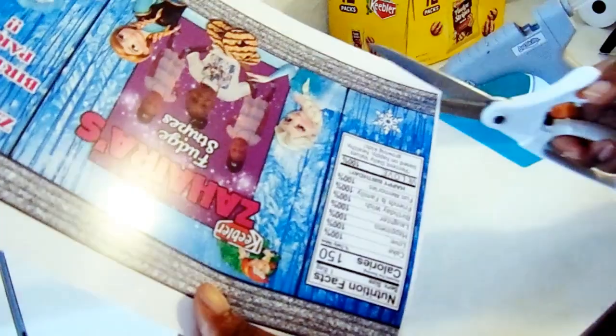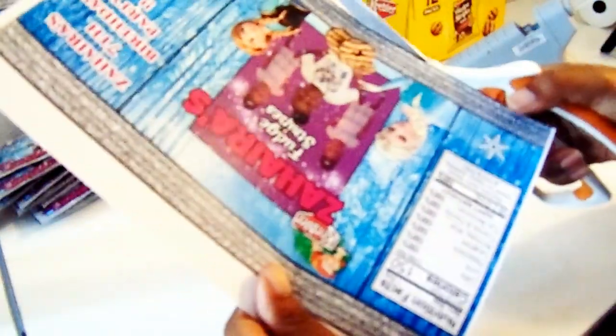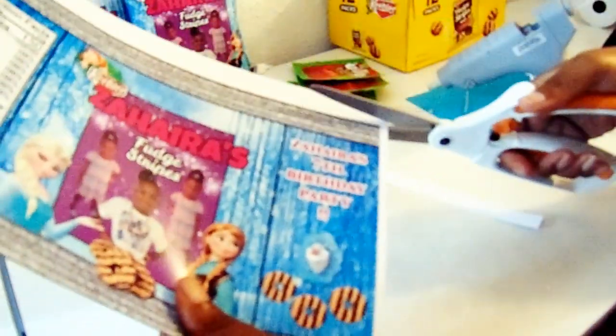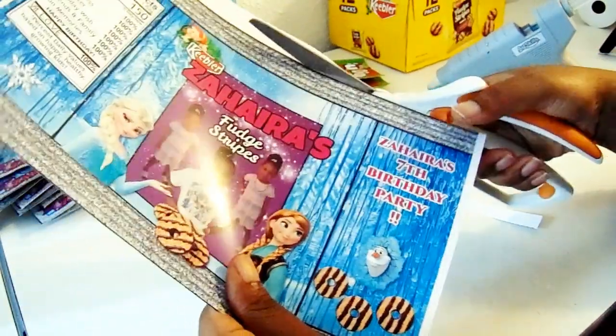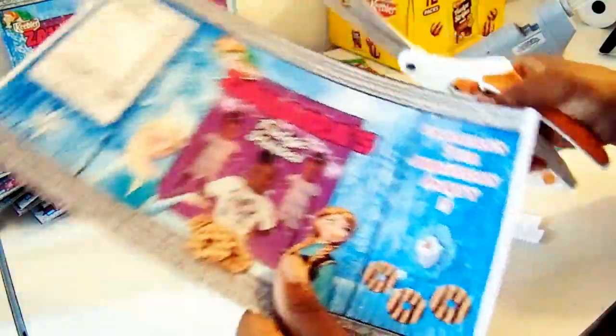So this is how the template or the wrapper printed out, and I went ahead and added her pictures onto it using PicMonkey. Like I said, I'm going to link a video down below of how you can edit my templates and add pictures and captions and things to it using either PicMonkey or Canva. So I'm just going to cut this out, and we're going to assemble these and wrap our fudge stripe cookies on the inside of it.